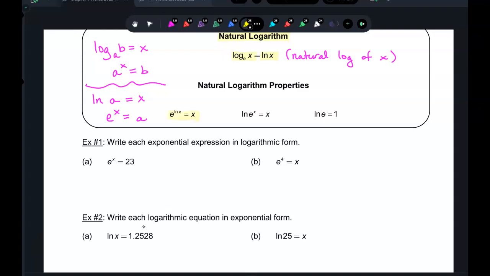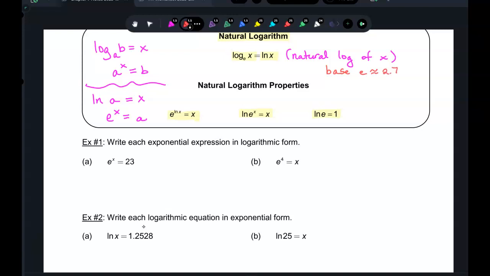All right, so let's look at some properties. If I have e to the natural log of x, basically e and the natural log cancel each other out, and we're just left with x. Is that an ln? Yes, it's an ln, natural log. Natural log of e to the x. Natural log means it has a base e, and e is about 2.7.